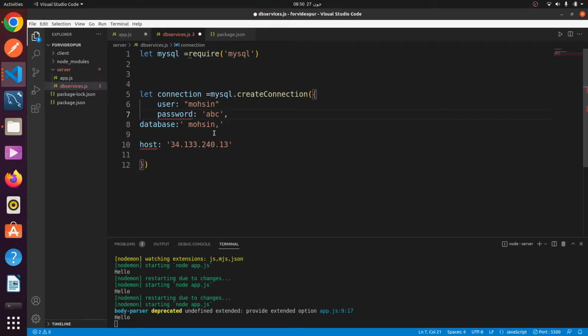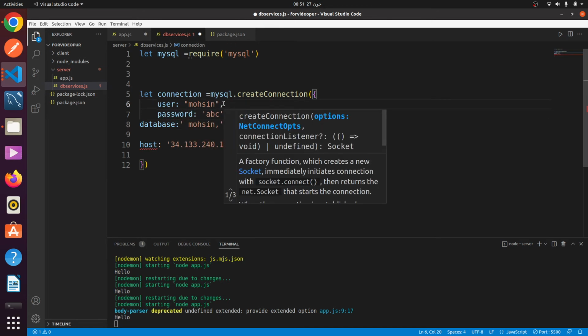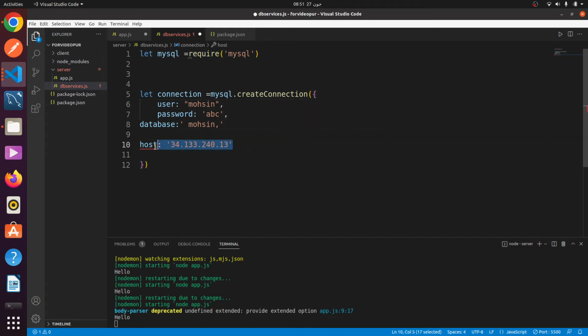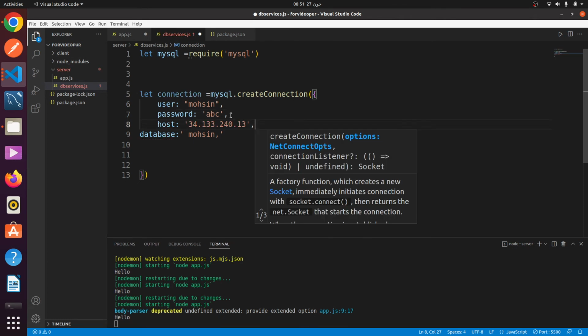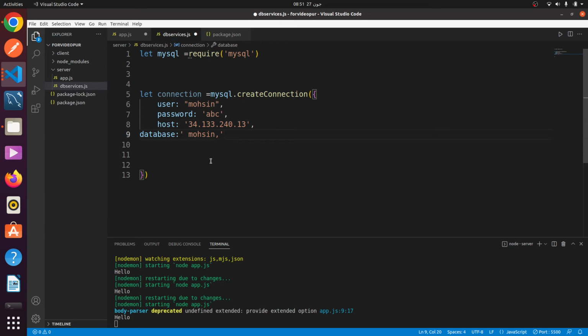After the password I want to get my host, control X. Now you can see it is looking better.